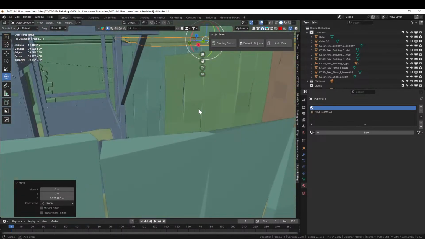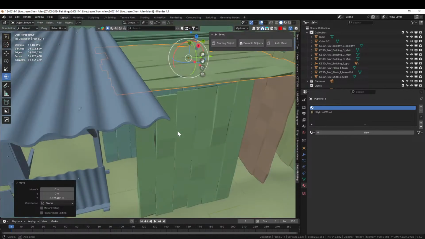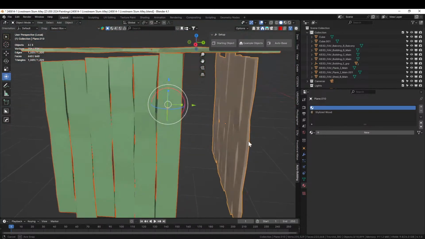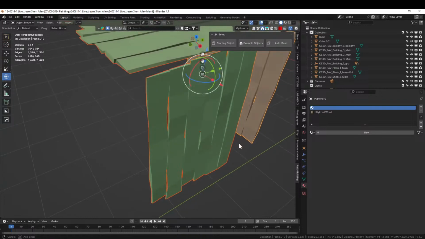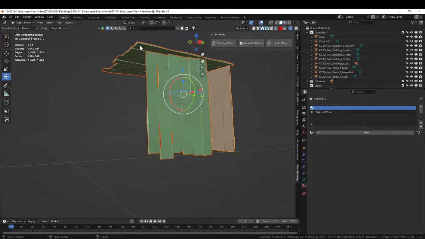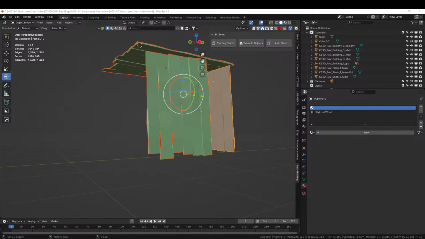And we need some kind of a pole here or something. Let's grab these so we can just see what we're doing. Shift A, mesh. Actually, I know what we use. Potentially anyway. Let's try using this.